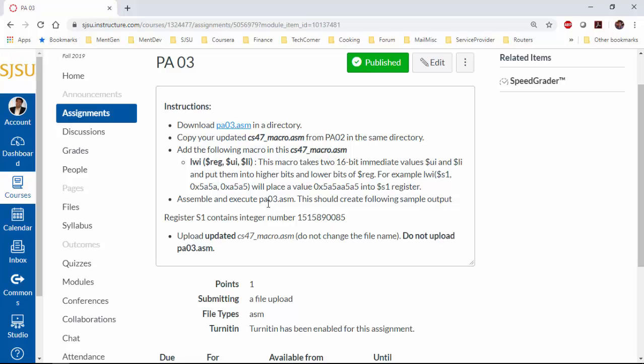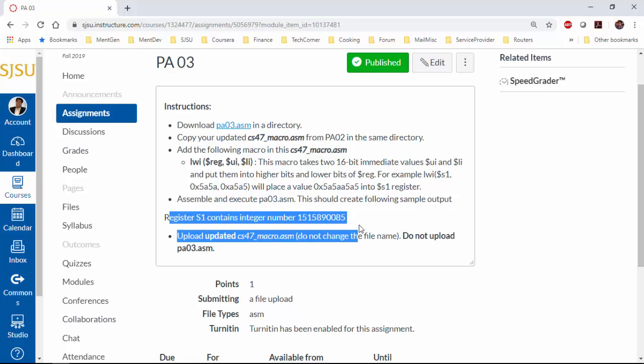So you assemble and execute the program. This should create the following sample output: register S contains this number. If you successfully implemented the LWI macro, it will print this. Again, upload your updated CS47 underscore macro.asm.